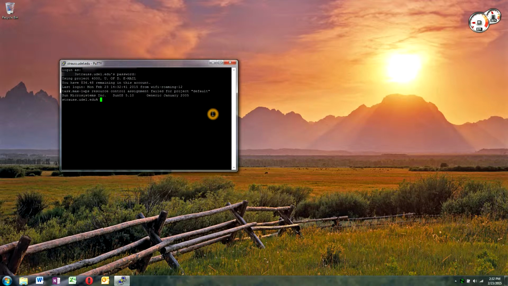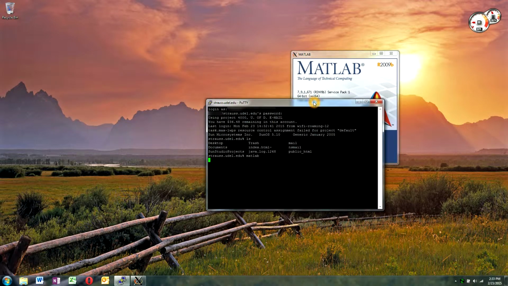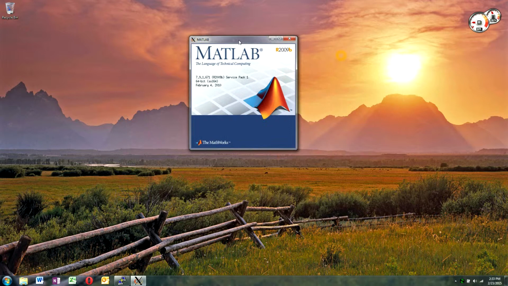And at this point, you have a command line. So if you're familiar with Linux, this is the same command line as Linux. Type ls, it'll show you all the files and folders. But the really interesting thing here is that you can do graphics. So for instance, if you want to open Matlab, just type Matlab, and Matlab will pop up. And you can have multiple windows. It interacts just like your other windows on your Windows desktop.